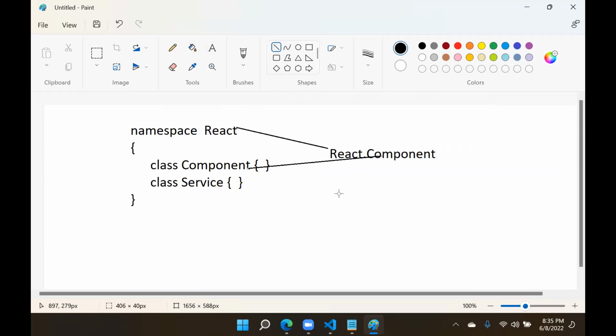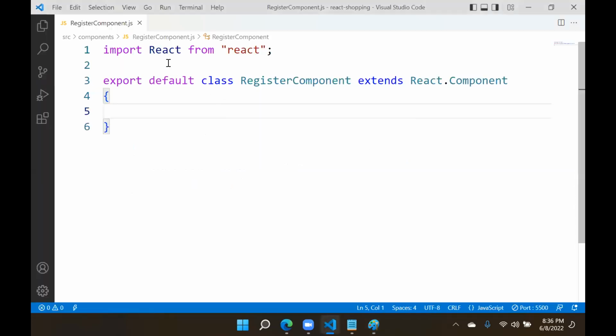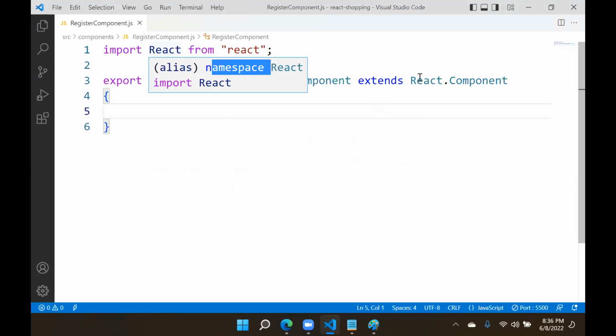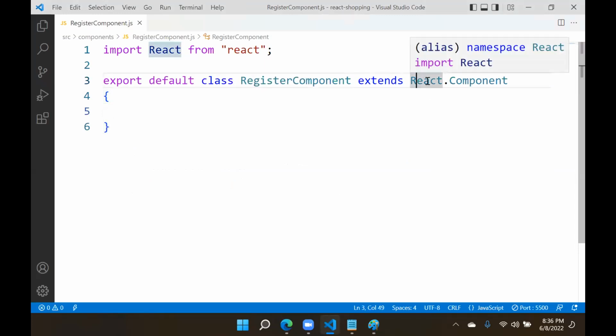You will learn namespaces in TypeScript, and there you will learn how to build a library for React. This is an already built library that we are using. That is why React is a namespace, and in that namespace we have a class called Component.